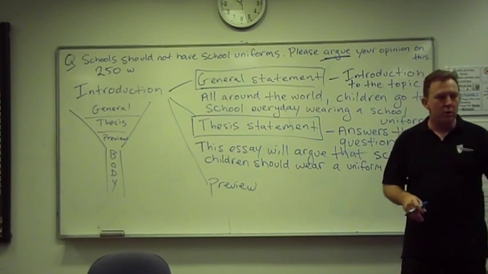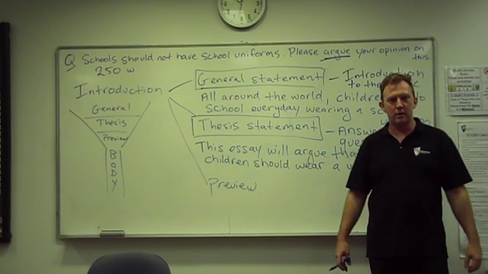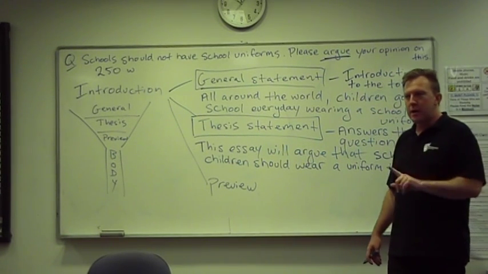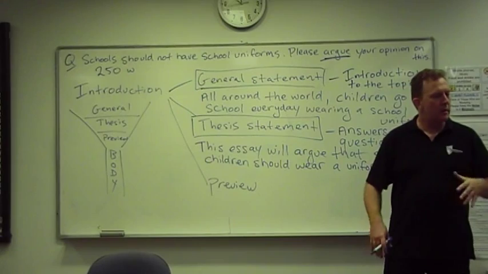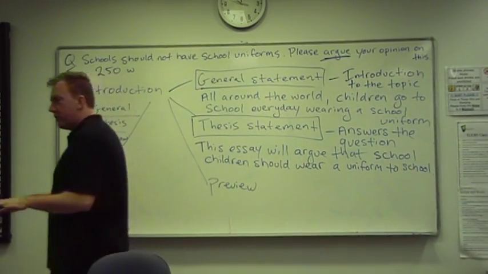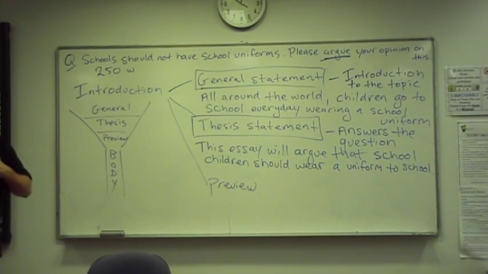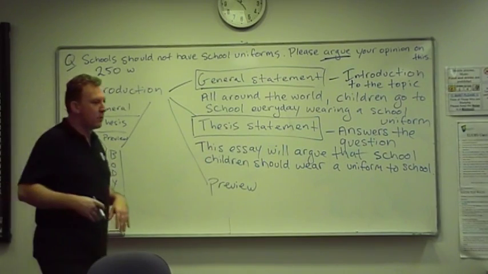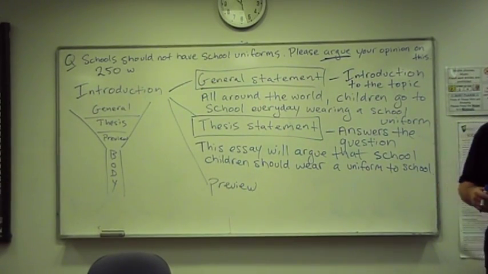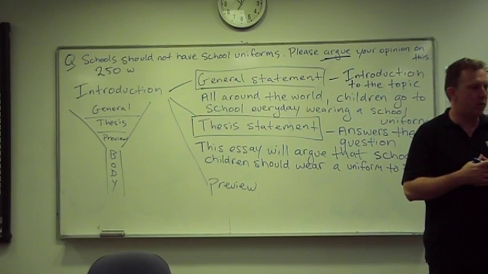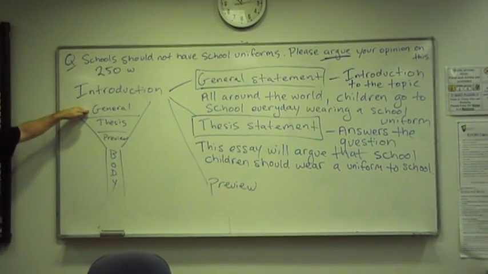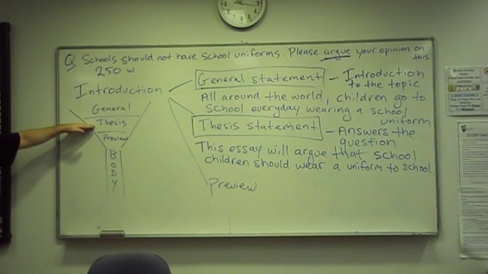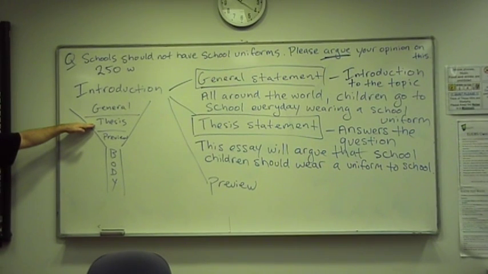Notice, this is very important, notice I don't say, I will argue. Many of you have learnt in an IELTS essay, it's okay to talk about I, my, but when you're doing an academic essay, usually at university, you keep some distance. This essay will argue. Academic is not personal. There we go. All around the world, children go to school every day wearing a school uniform. This essay will argue that school children should wear a uniform to school.